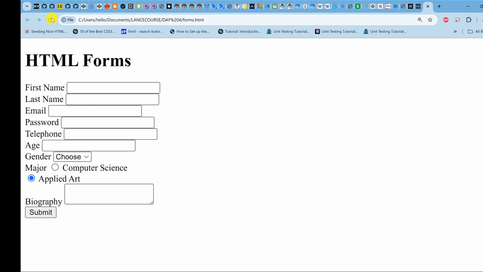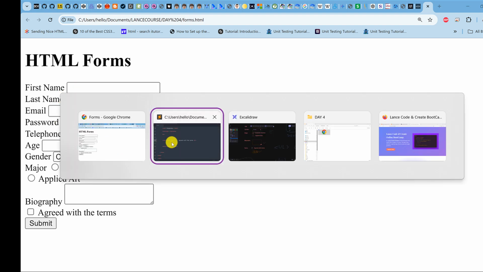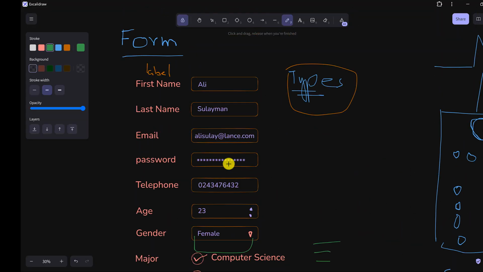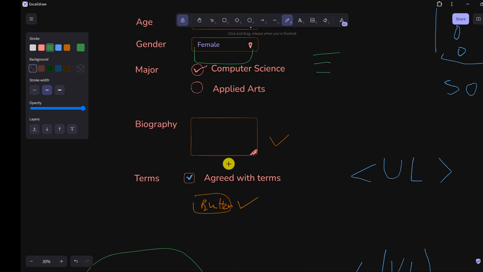So if now we preview our form, we should have everything in place. If I remove this checked here, you should see that the checking is gone. I have to check it. So in some cases, you might want the user to check it by themselves before they submit. If you check it by default, it might be like you are cheating them. So basically, that's how we could have this form inserted. It's quite interesting that it doesn't look like what we have in the design. So that's where CSS comes to our rescue. So once we start learning CSS, we know how to go about this.